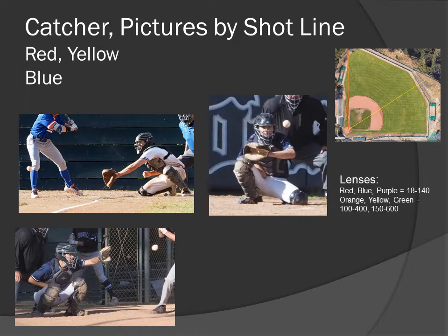Picture top left, red line, from the right side of the bleachers. Picture right, yellow line, from outside the outfield fence over center field. Picture bottom, the blue line, from the right side of the home dugout.